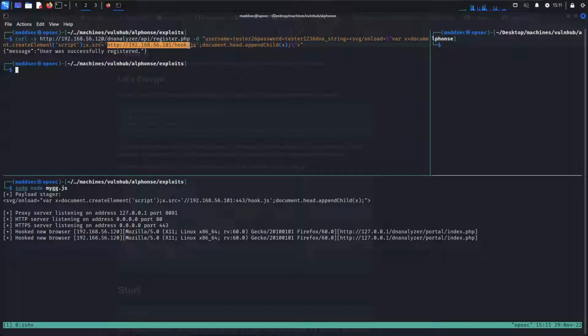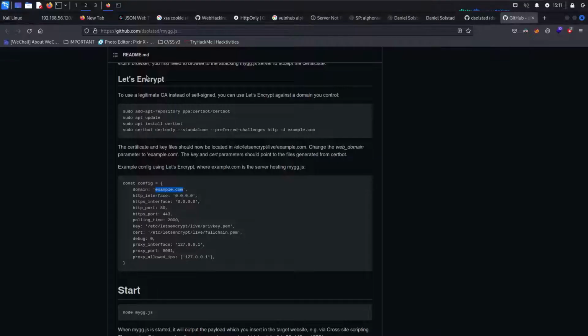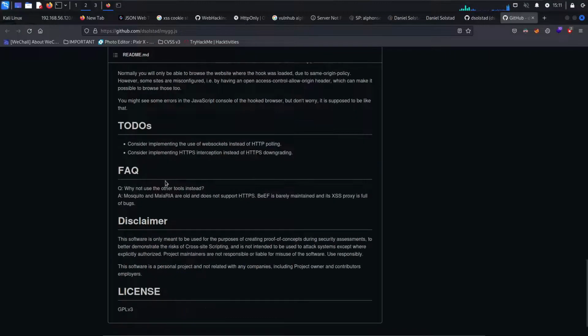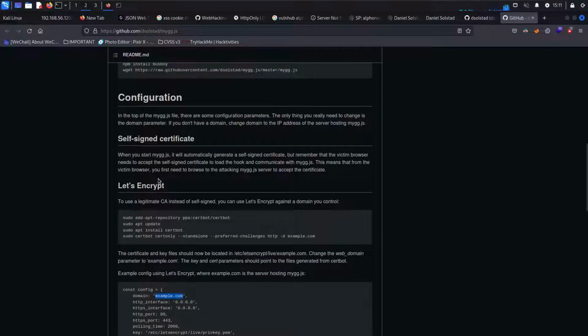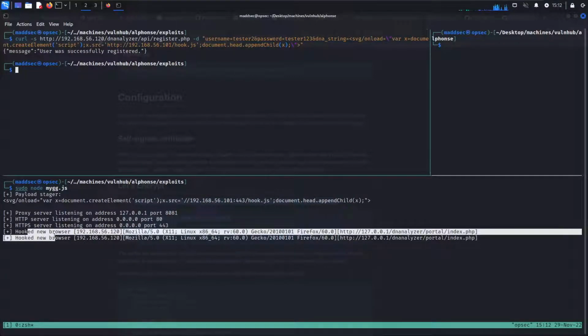Otherwise, in a real case scenario, if the victim's browser asks to only trust an HTTPS connection, you can do HTTP :443, as we have it in here open, listening, or HTTPS only and all this stuff. And actually, in a real case scenario, you may want to create not a self-signed certificate, but a legit one, right? So here are the instructions, all the stuff, and now we have a browser hooked.